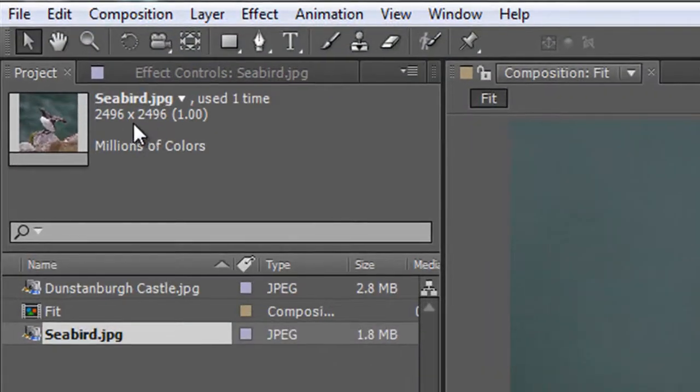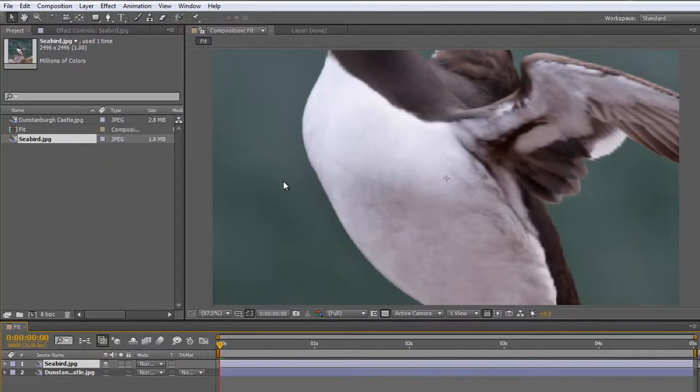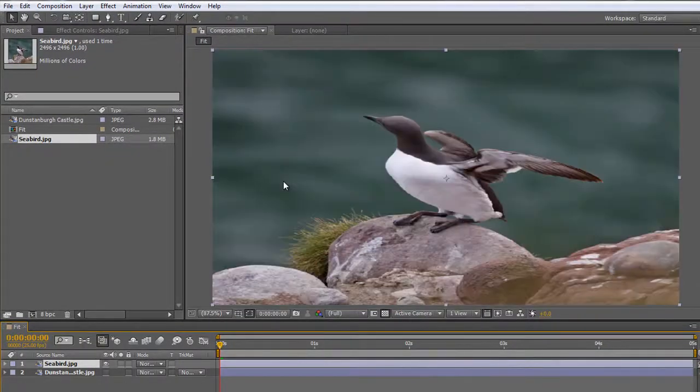Once again, it's a massive picture. But if we do a Control Alt F or a Command Option F, you'll see that it looks particularly weird. It's not fitting at all well, and this is what you need to be careful of if you're trying to get an item to fit. You can make it fit, but you might end up with it looking particularly weird. So let's look at those other options.